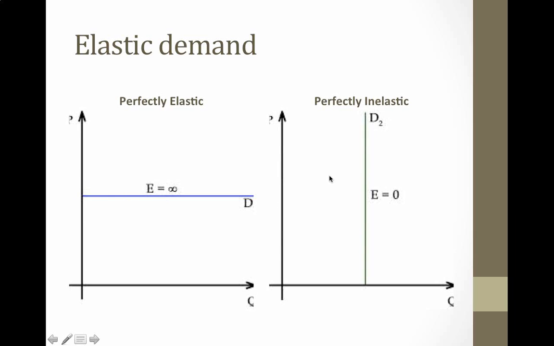The next one is perfectly inelastic, and the example that they usually give for perfectly inelastic is table salt. So it doesn't matter what the price is, we're going to continue to buy at the same amount. Table salt is perfectly inelastic because, once again, it's 60 cents. If they increase it by 100%, when I run out of salt, my quantity demanded will be the same. If they raise it 200%, 300%, 400%. It really doesn't matter because over that range of prices, we will continue to buy the same amount.